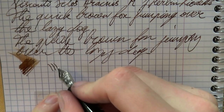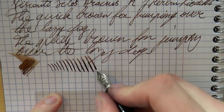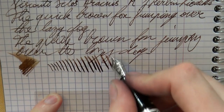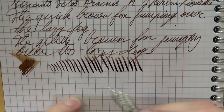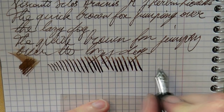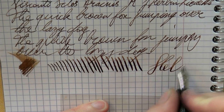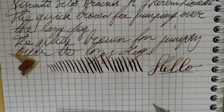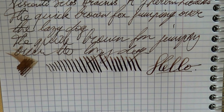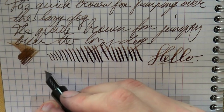Okay, let's look at line variation. Very pleasant, and as you can see, even with quite some line variation, the pen just keeps flowing. There is no railroading. As I said, a nice wet nib that does allow for some pretty cool line variation work, which I think is very nice because these nibs are not advertised as flex nibs, but the Palladium nibs really have nice spring to it.